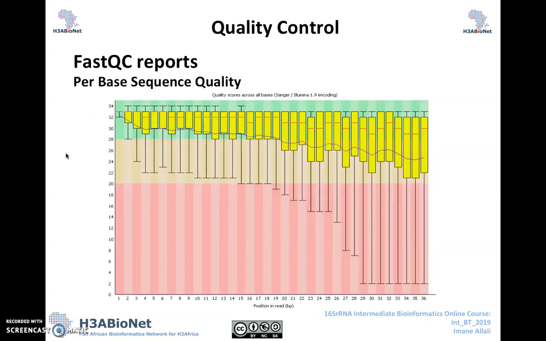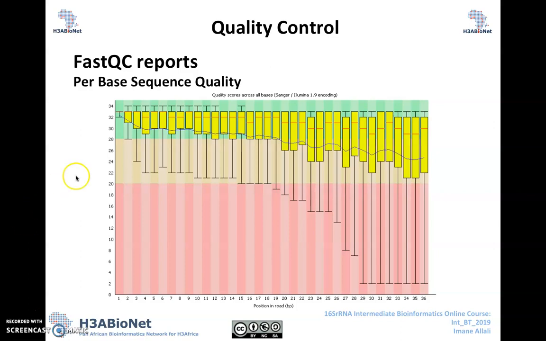The next module of FastQC is the position-based quality plot. It's one of the most important modules in the report. This is the plot that you look at first when you get your data. Here on the x-axis you have the position, going from 1 up to 36. So this is 36 bases long, and on the y-axis you have the Phred quality score. It goes from 0 to 34. And you have this nice coloring. As I said earlier, green is very good, orange is okay, and red is bad.